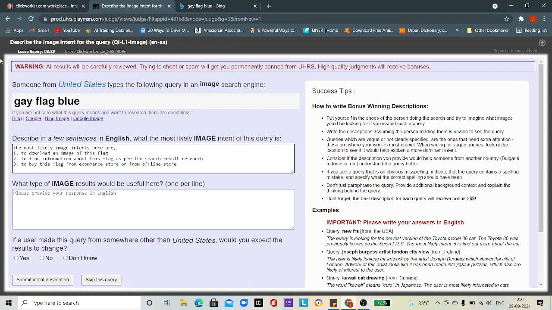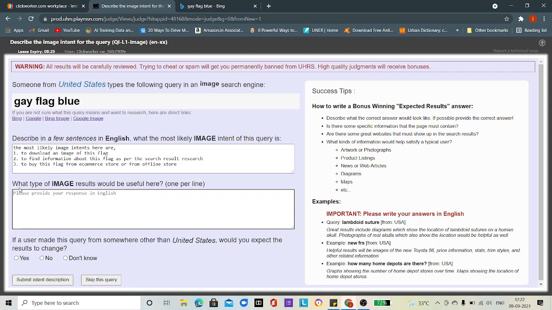These are the intents. Now I can see what type of image results would be useful here. This hitapp's goal is to find the image intent, not all the intents. Here I have intents like finding information and buying this flag from e-commerce, so these are not image intents. So what type of image results will be usable here?